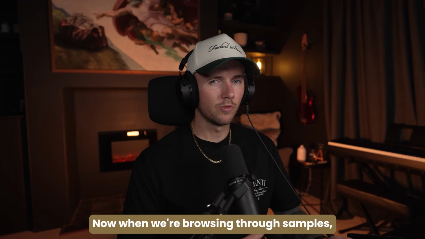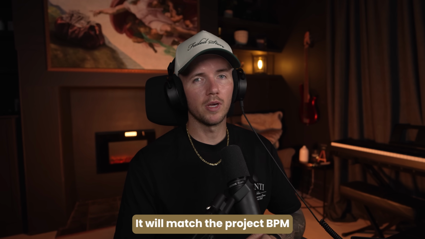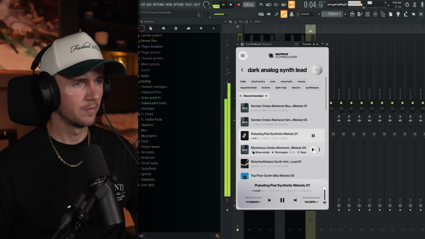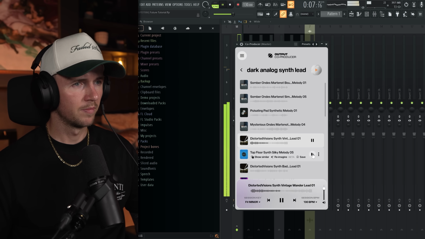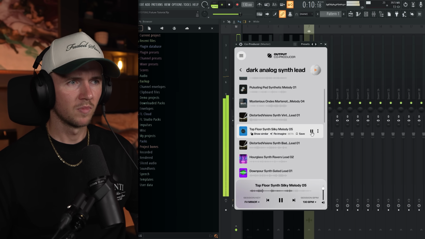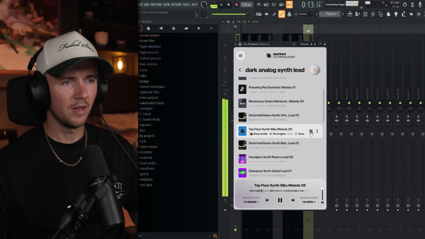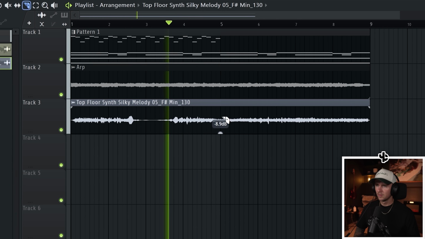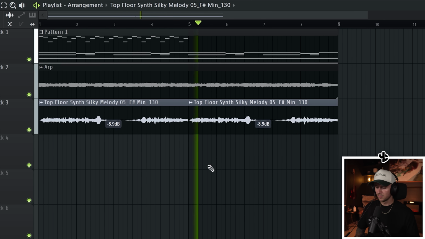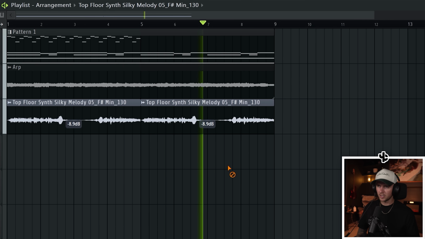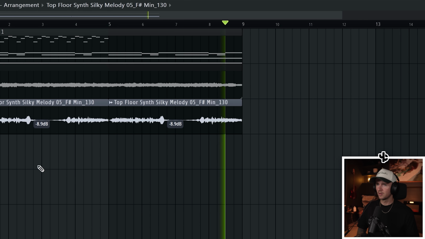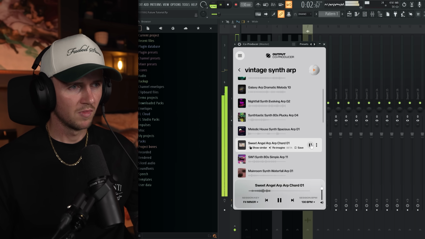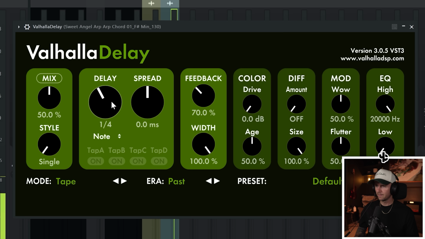I actually think this is missing a dark analog synth lead. Let's try this. Now when we're browsing through samples, everything will be in key. It will match the project BPM and it will just speed up our workflow. See, it sounds like this. They're perfect. See, it's already matching the BPM. Let's try a vintage synth arp. This one could work. Let's try and speed that up though.